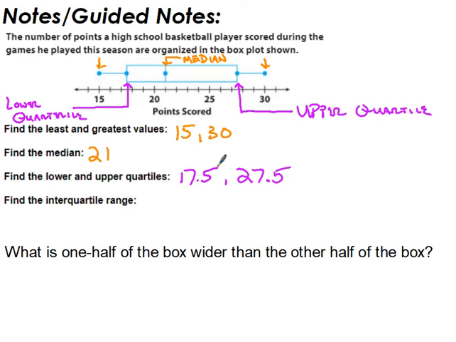Finally, the interquartile range. The range of the whole data goes from the smallest point value to the largest point value, and we subtract them. The interquartile range does the same thing, but with your lower and upper quartile. So if my lower quartile is here at 17.5 and my upper quartile is here at 27.5, my interquartile range is the difference between this and this. I'm just subtracting these two values, just like what we do with the regular range. So 27.5 minus 17.5 is 10.